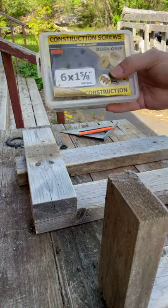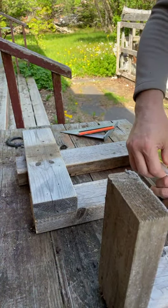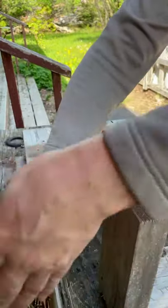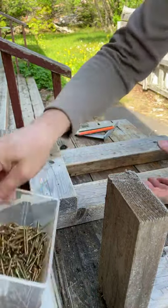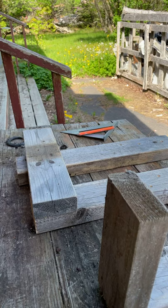Those are 1 5/8. Those will do, I think. Again, 1 5/8. What the hell? Why doesn't that say something like 35 millimeter or 37 millimeter? And that's just too short. Well, what I'll do is borrow some of Chrissy's. Hey, Chrissy, if you're watching this, I'm borrowing some of your wood screws, and I'll just buy a brand new box to replace them, because I want to get this done.